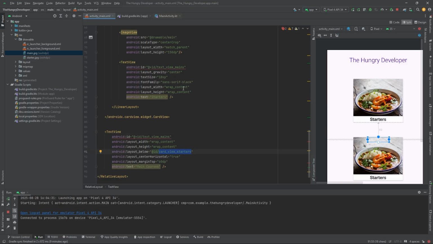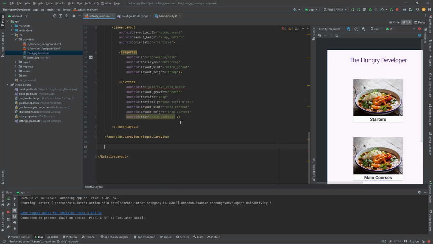We had margin, HTP. We had text size 18 SP, don't forget the SP, so it scales. We had layout gravity to move this element within its layout, different from gravity. And we changed the font family to sans serif black to make it look a bit thicker. You might not have the card effect if you've never used CardView before, so we'll run this now to see what this looks like on our phone.